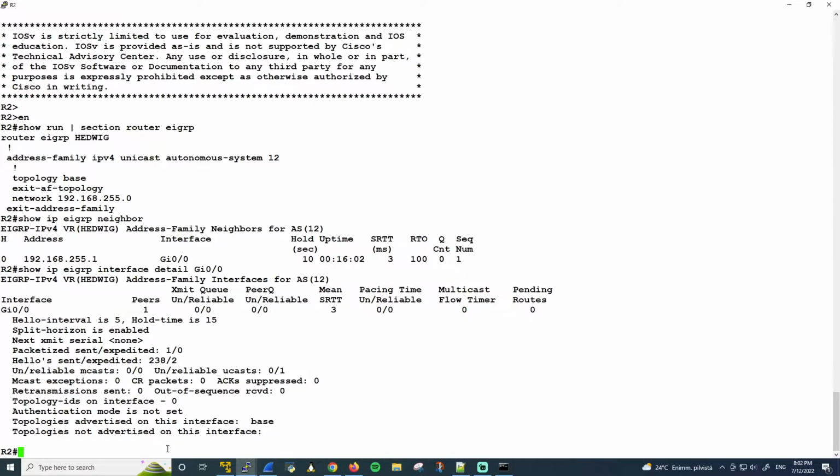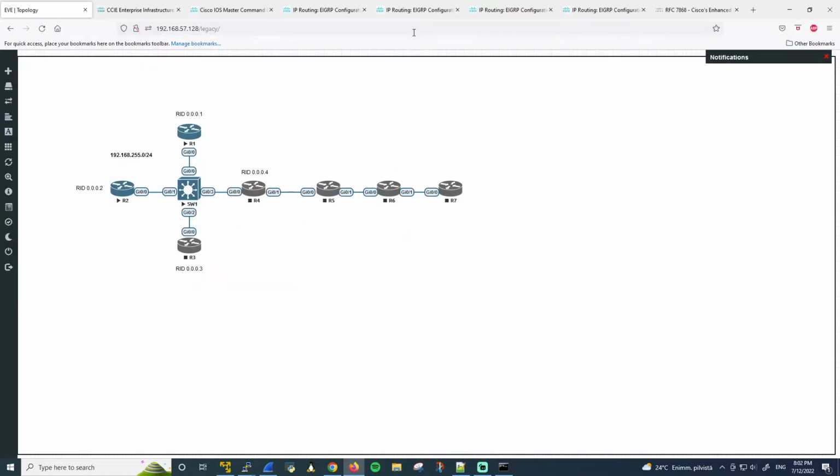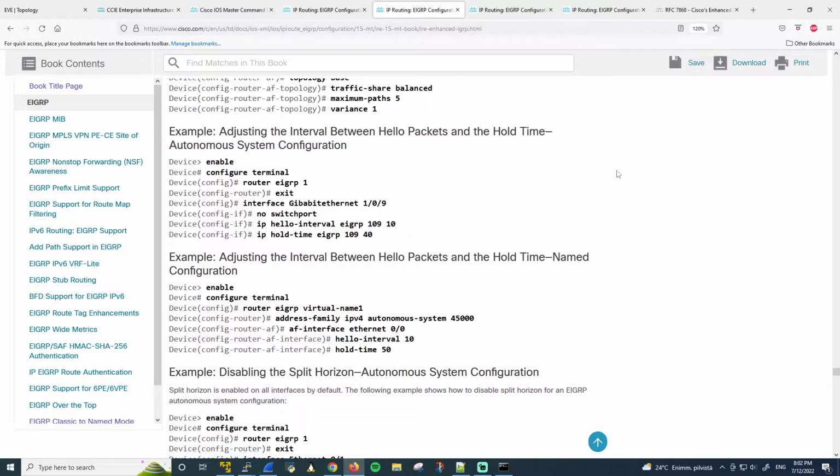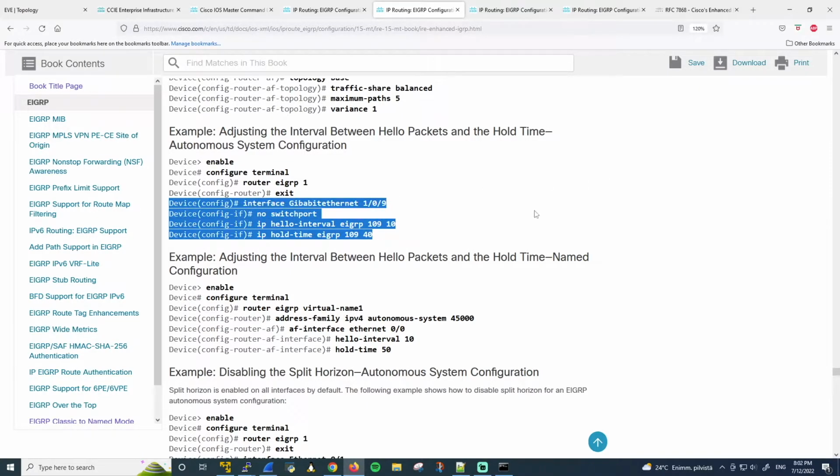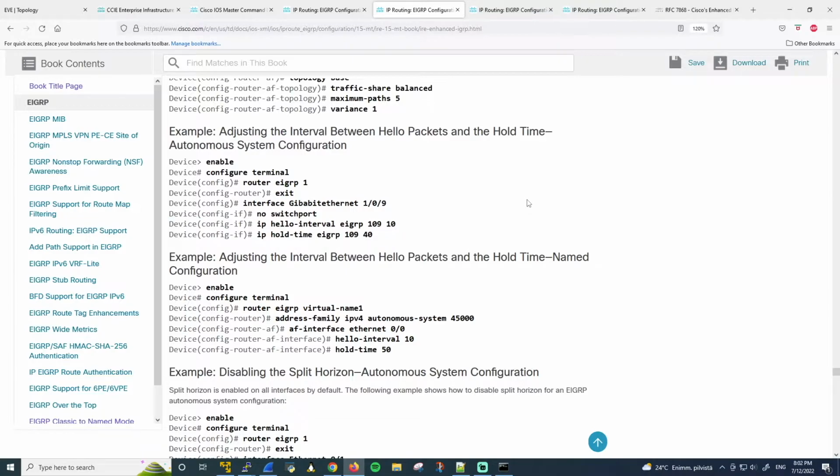Now let's go to Cisco documentation to see some examples. I have it open here, right here. So adjusting the interval between hello packets and the hold time, and this first one is for classic mode. And notice here the configuration is actually done under the interface. So let's do that. Let's go on Notepad.